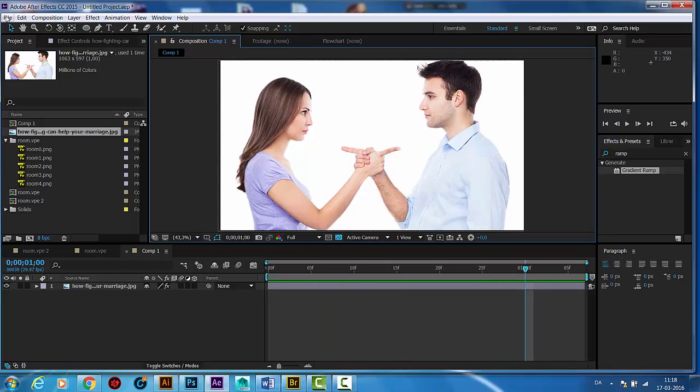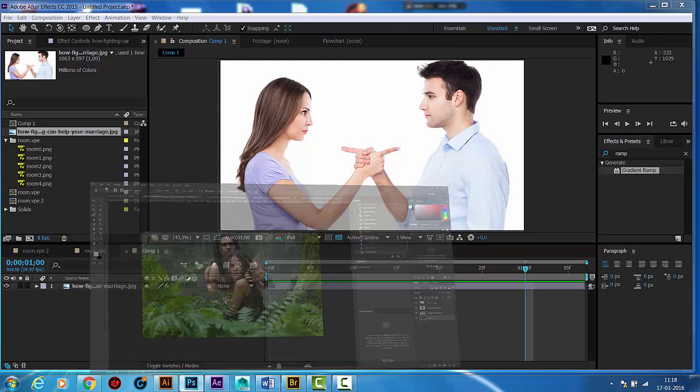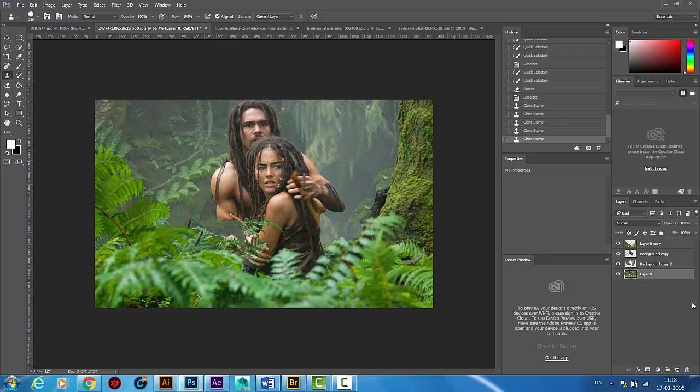The second one is you can go to Photoshop, and in Photoshop you must work with different layers. If you want to take a picture like I did here, but it's not the best way, I have to take the background out and the person out. You must work with it, because I do not have a lot of time.